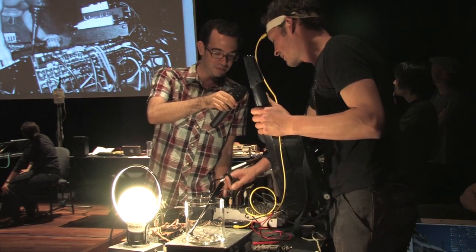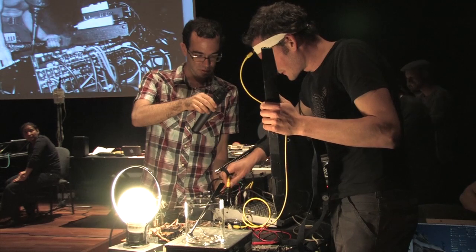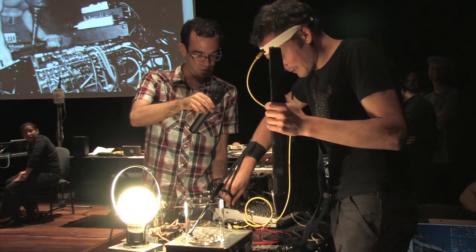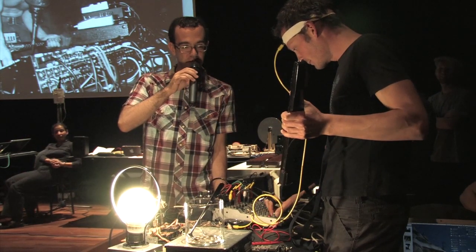Can you make the sound? Sure. Last impression to end with. Oh yeah, this beautiful rhythm guitar, it says.